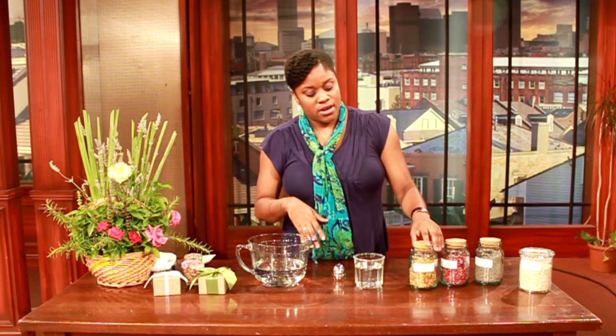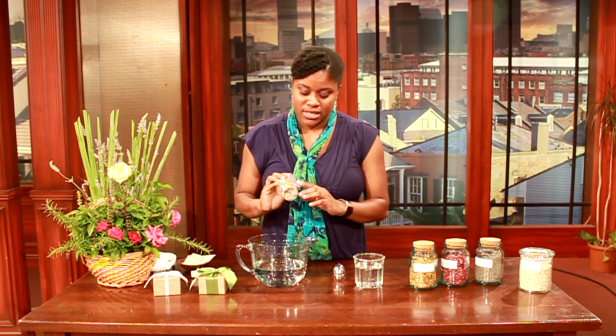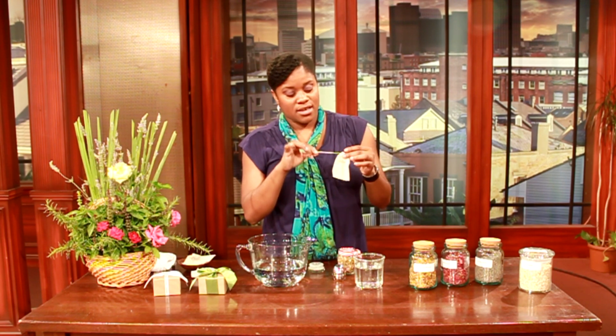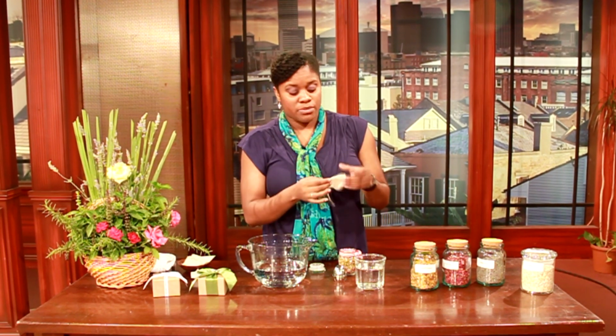We had an herb segment where we talked about using different herbs, whether dry or fresh, and we did an herb infused tea. As you see here, this has chamomile and rose and oatmeal and lavender buds in here. The way that you would use this is you simply take a muslin bag and add a couple tablespoons of your tea blend or herbal blend to it. Draw the string and put it in the tub while you run your bath water.